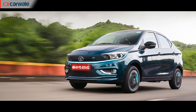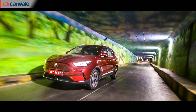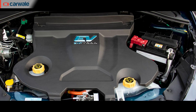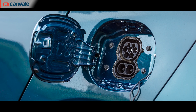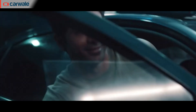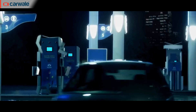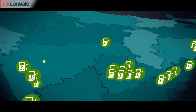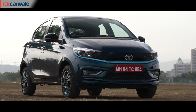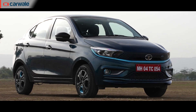EVs are the inevitable future. Each manufacturer is busy making one, with some going completely electric in the years to come, and the government is also taking the initiative to promote electrification. Thanks to environmental benefits and rising fuel costs, we'll see more electric cars on the road. Just as fuel pumps spread across the globe when internal combustion engines took over, we'll see more charging points in the coming days, weeks, months, and years. With affordable EVs like the Tigor EV as a forerunner in the affordable electric space, we can expect many more cars to follow suit.